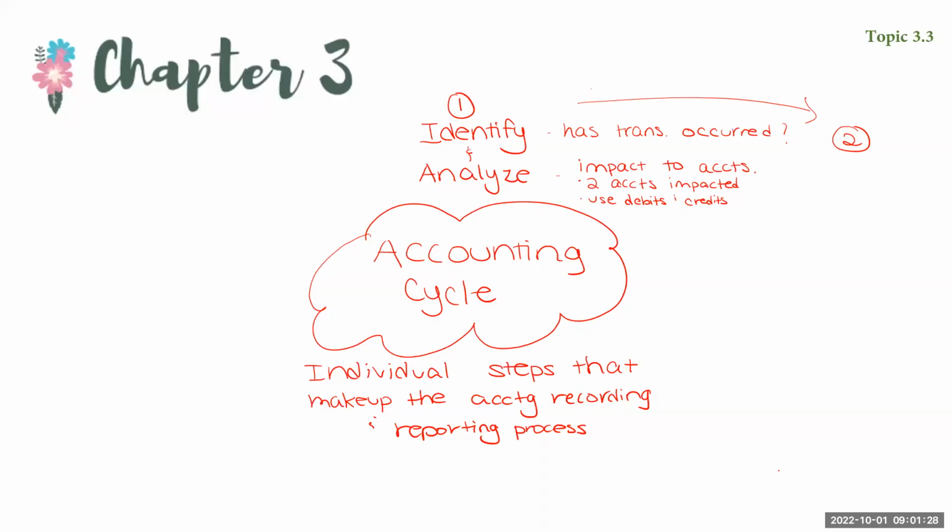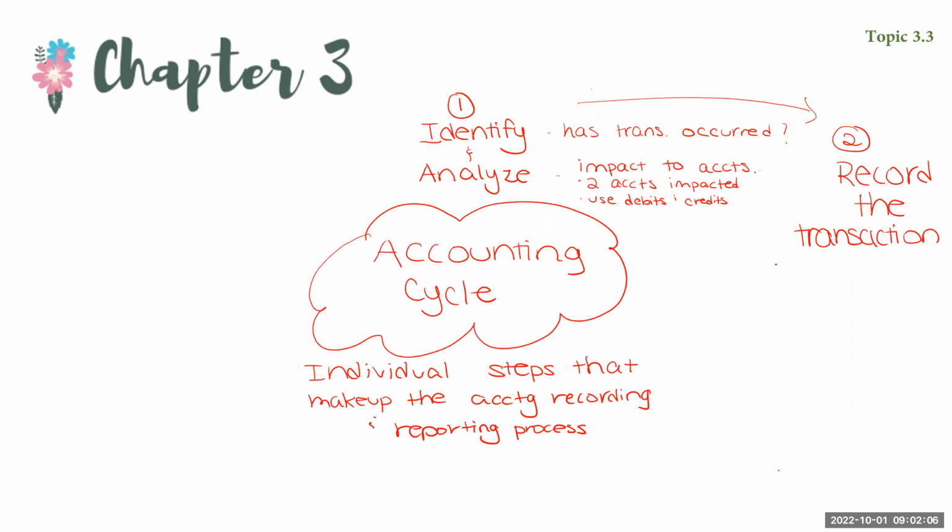All right, we are ready for step 2 of our accounting cycle. So after making sure that a transaction has really occurred and needs to be recorded and identifying the accounts impacted and how they're impacted, we go ahead and record the transaction. It sounds so simple, right? Record the transaction. So we can't just say, oh yeah, it has happened and these are the accounts impacted, right? We have to formalize the recording, okay? So there is a specific process that we use to record any transaction.